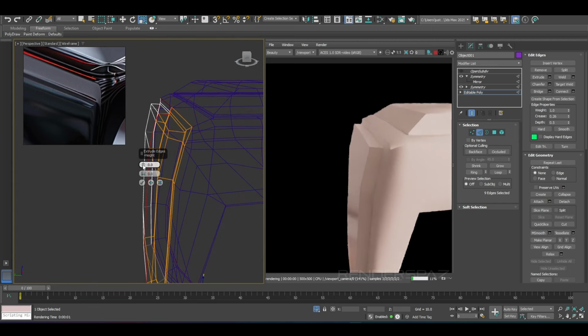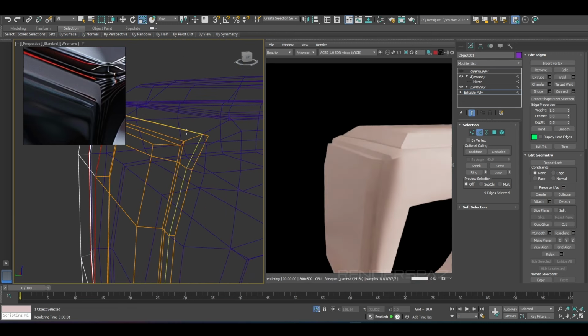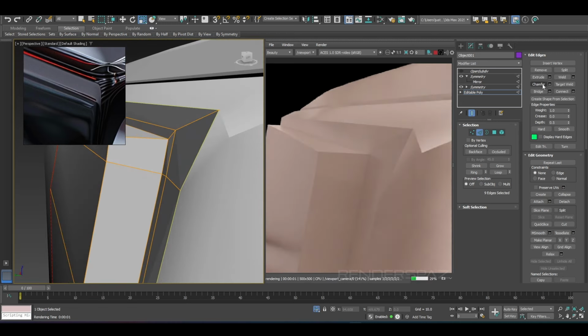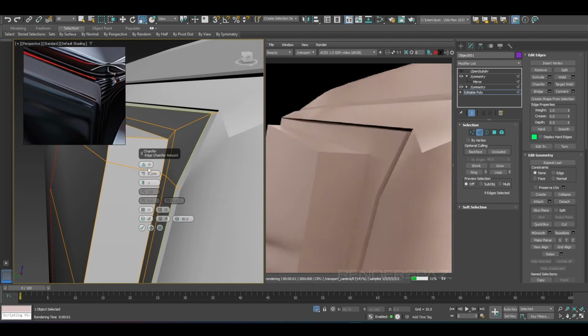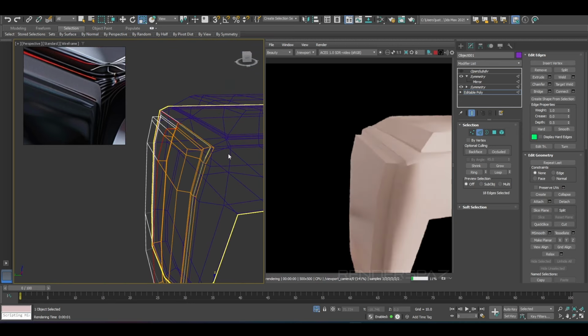So we just want to kind of get like a seam going here at the edges. So I'm going to drag this out a bit, and we'll check it off. Let's go over here, grab that edge. Okay, make sure it's working all the way around. And what we're going to do is go over to our chamfer tool and start to drag this out a little bit so we get some type of edge that'll work for us here. That's good. Great.